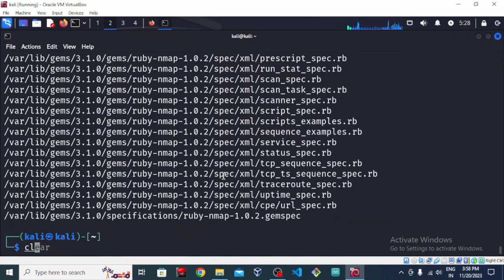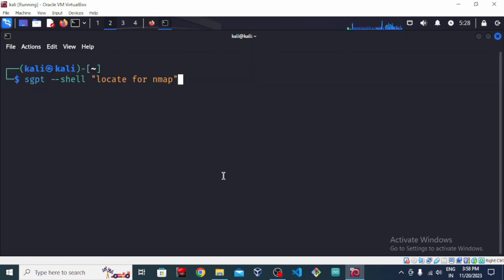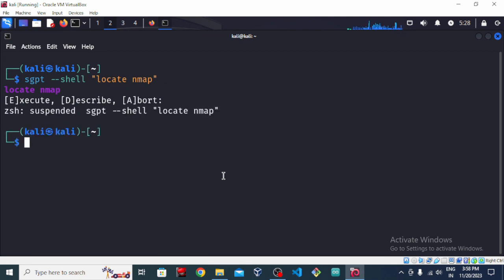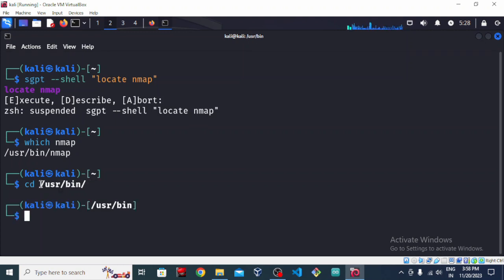So I'll just clear this out. Still, I'm not getting the command I want, but you still need to find it out. So locate nmap, I'll just say locate something like that. Still not working. Anyways, I'll supply this because I wanted to list down the binaries of the file. I'll just say which nmap is going to use this. And what it does is it will provide me the information of where the file is stored in my system. How do I do that? Something like this.